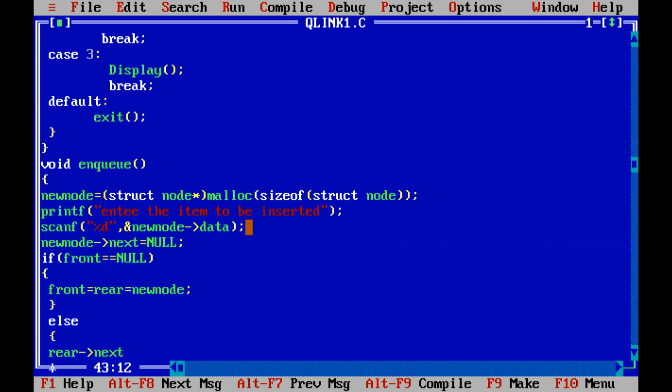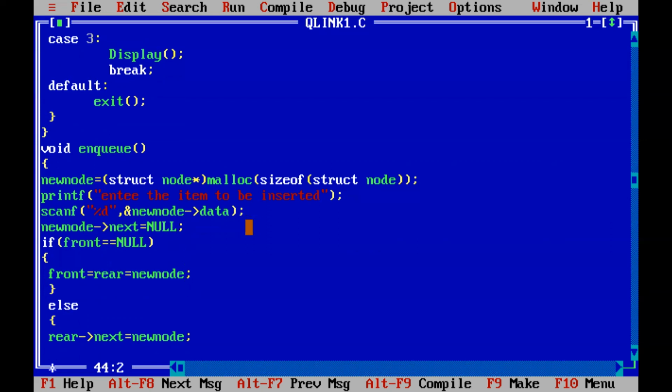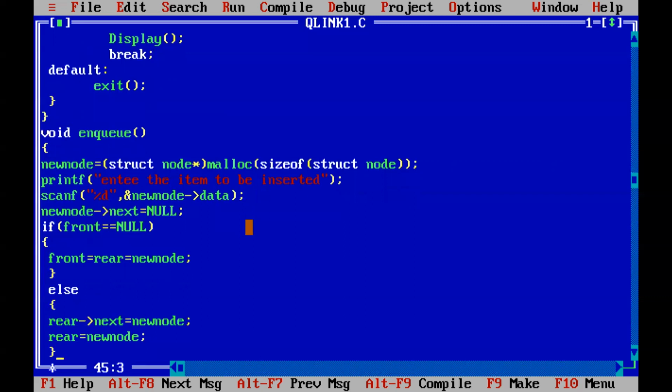So in rear pointer next, we will assign the address of new node, and we will make the new node the new rear. So this will be in the else part. So we have taken care of both the cases: if new node is going to be the first node, and if new node is going to be the second or third node.